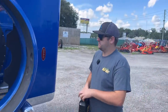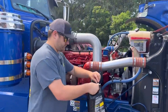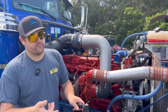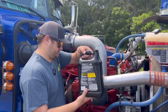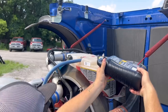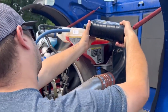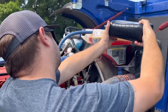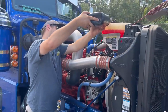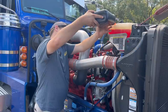All right, boys and girls, so right here I come back and don't currently know that my mic is not working, so I'm probably saying something along the lines of, yeah, we're going to open the lid on this jug and go ahead and pour it all in this Peterbilt overflow tank here, and let's hope I don't spill it. Here I am thinking, man, this coolant does not look as dark red as the red stuff that's already in here, so let's keep filling this thing up. Dang, I feel like this thing is taking a lot more than I would have ever imagined. Holy crap, this thing is really, really low.